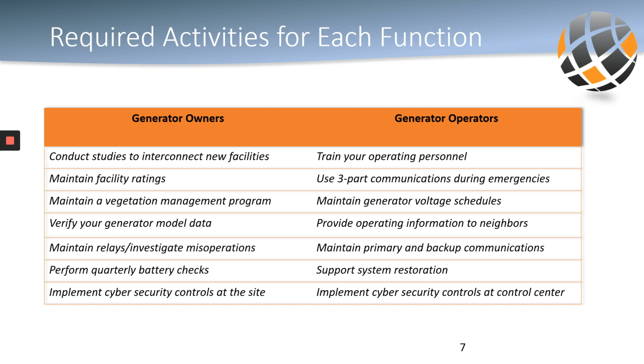For generator operators, this includes training of operating personnel to use three-part communication during emergencies, maintaining generator voltage schedules, maintaining communications capability with the TOP and BA, and supporting system restoration when called upon. And all registered entities will have requirements to implement cybersecurity controls for their respective facilities and cyber systems.